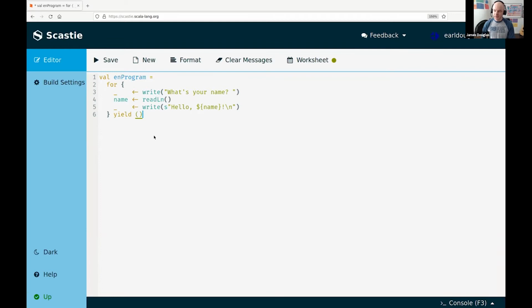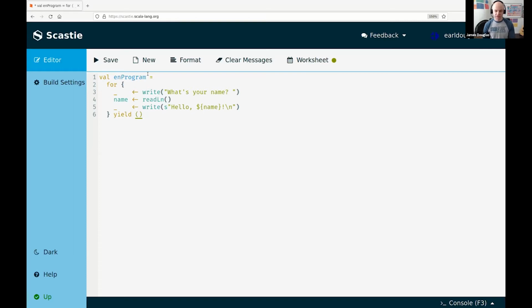Okay, cool. So here's an example of a program, an imaginary program that we want to be able to write. We can't write this today, this wouldn't compile. But basically, we want to be able to produce programs that are pure values that represent a sequence of imperative instructions, really, to take. So here's an example called en program.